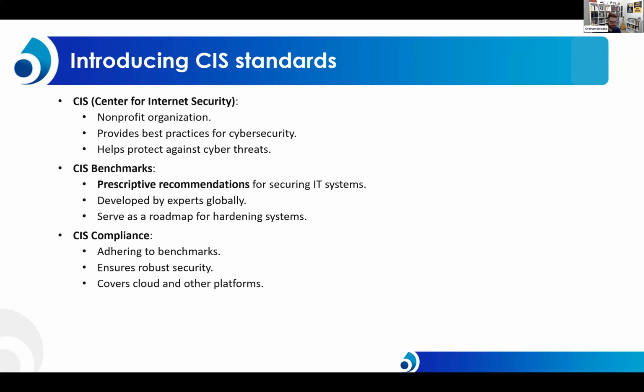First thing you need to know, CIS stands for the Center for Internet Security. It's a nonprofit organization, and it provides best practices for cybersecurity across a wide range of arenas. It's not just for endpoints, it's not just for Windows. They provide all sorts of different standards and best practices. And the main goal of CIS is to help organizations protect their assets from cyber threats by introducing better postures.